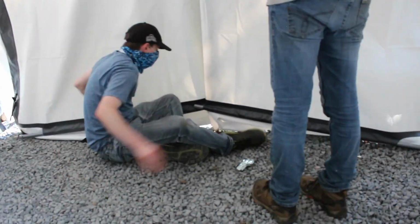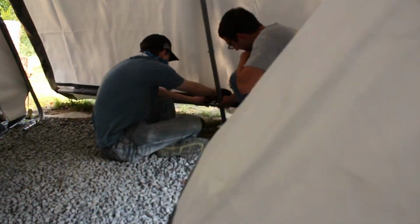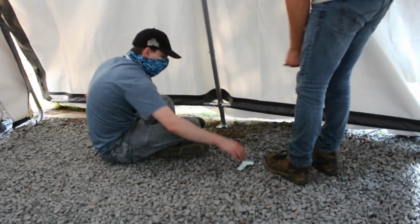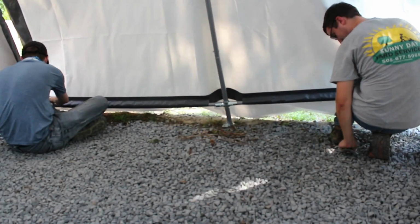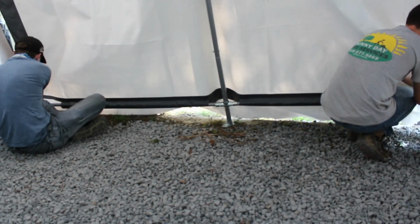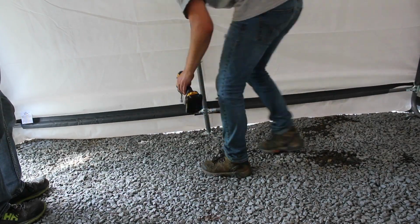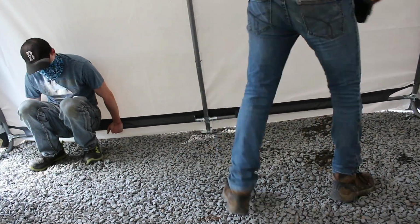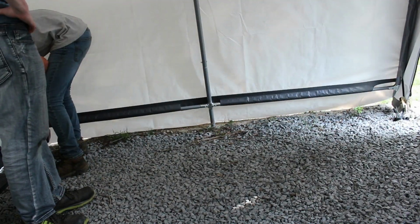With the side pieces of the canopy frame loosely attached, it's good to have 2 people at this point to secure everything down and use their help to push down on the canopy. This is an essential step to make sure it's completely taut. Having a taut canopy ensures a long life for your canopy. The tightness helps shed water, shed snow, it helps keep it from billowing too much in the winds, and it helps keep it from chafing up against the frame.